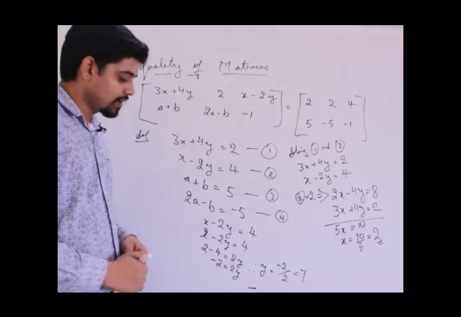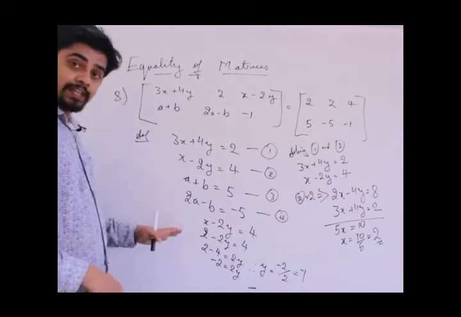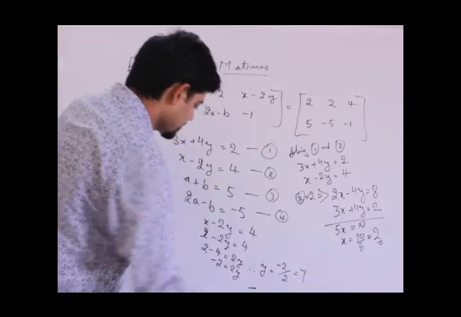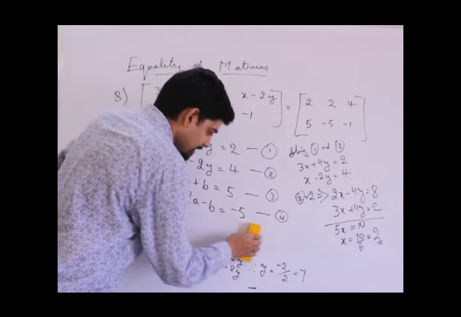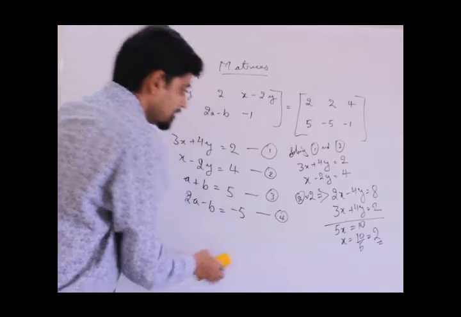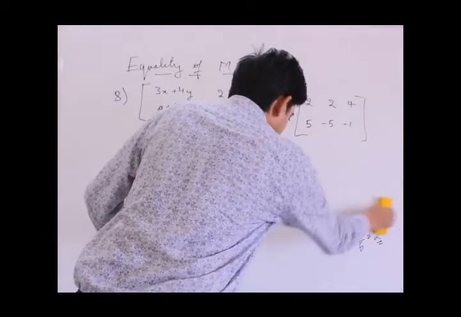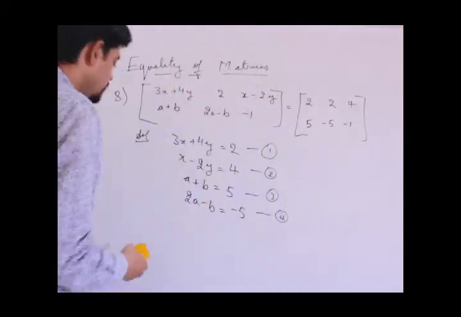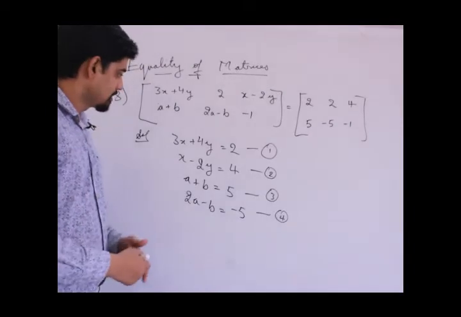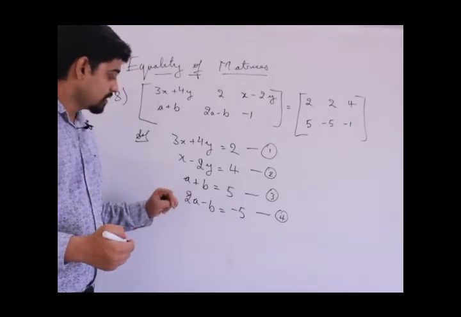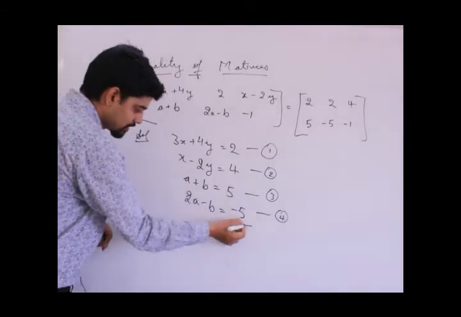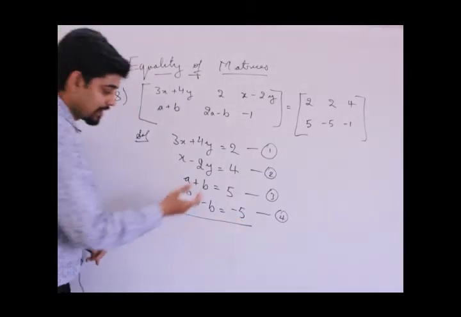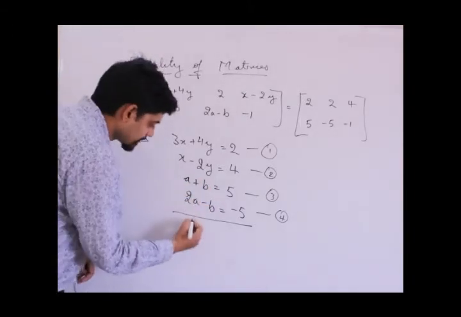Then we need to solve for a and b. I am erasing this as I do not have the proper space. So I am again solving the values for a and b. If you have any problem, you can pause the video then. Okay, this is a simpler problem. If we add these two equations, what will you get? B will get cancelled out and we will get A.